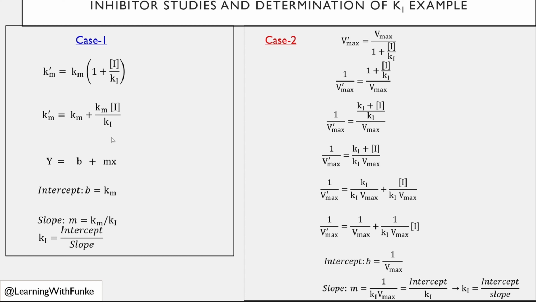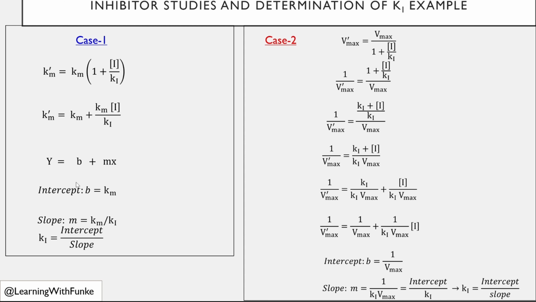However, because in the third case of uncompetitive, Km prime is now reducing, right? So what will happen in uncompetitive Km prime? That will just be Km divided by this factor, right? Yes. So if you understand that, you're in a good starting point.